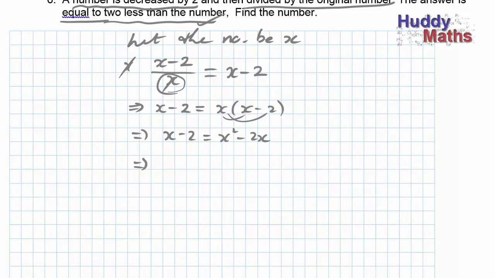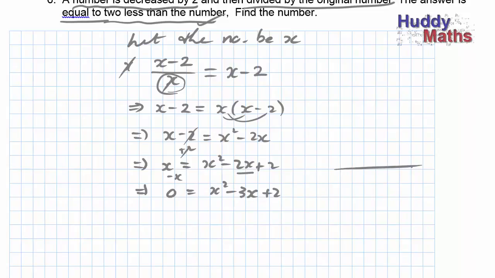Now I'd like to keep the x squared positive, so let's move the 2 across, add 2 to both sides. If we add 2 here, we get a wipeout, and we've got to add 2 on that side as well. Then if we want to use the null factor rule, we'll have to take this x away, and take an x away from this side. So it'll be negative 2x take x is negative 3x. Hope you remember that. If you're down at negative 2x, you take another x, you'll be further negatively down to negative 3x.